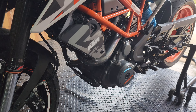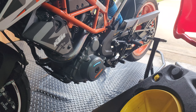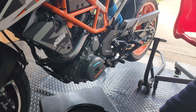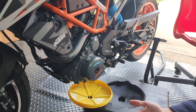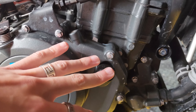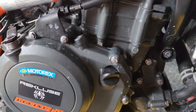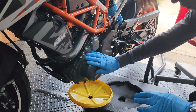The bike is just a little bit warm now, so we can begin the actual oil removal process. Go ahead and grab your oil catch pan and set it up underneath the bike. If yours has an air release for the air pressure, go ahead and open it up. I'd advise you use gloves at this stage. Before we begin, make sure to open up the oil filler cap where you put in the new oil, so that it doesn't create a vacuum when you drain the oil, and it flows out freely.